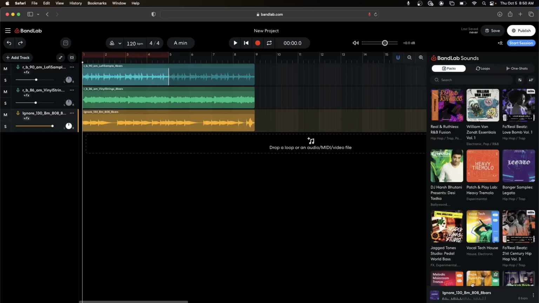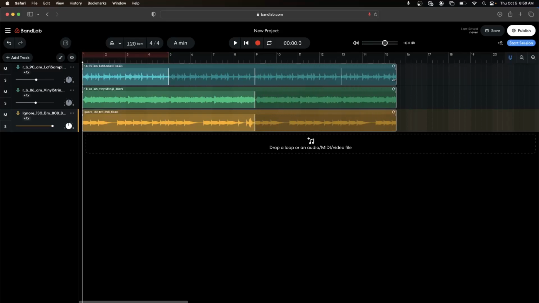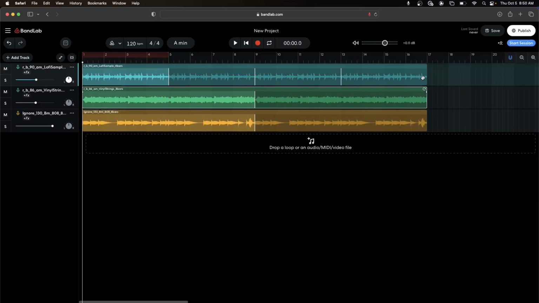So if I want to hide this because I want to be able to see my audio files here, I can. If you want to select multiple audio files, you can click outside of them and hold your click and then drag to select them all. And if I wanted all of these to loop, I can go to this loop button again with all of them selected, and now I can keep it moving. I can have all of them loop. Okay.